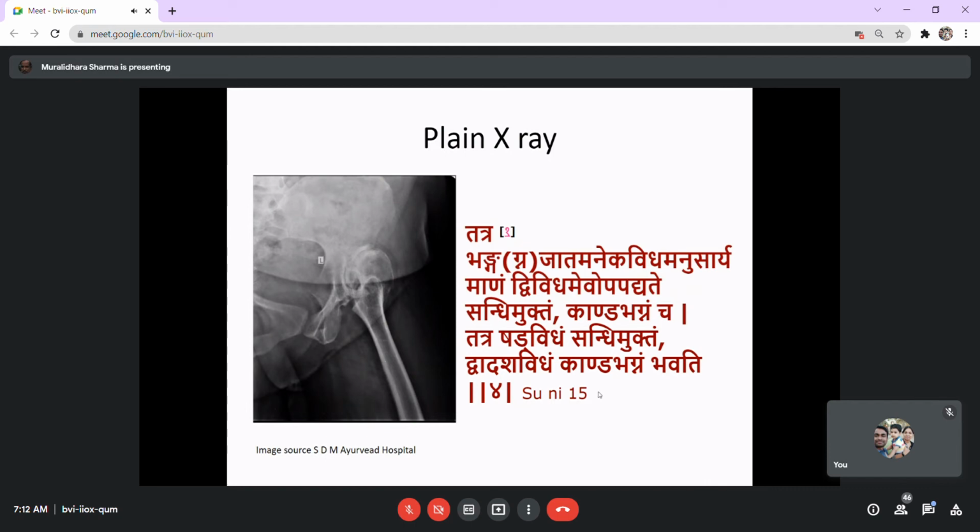Now, coming to the other imaging studies, the one commonly used is the plain X-ray. A plain X-ray example would show different varieties of lesions, such as fractures, which I think most of you are aware of. Suppose a patient has come to you with clinical signs of abnormalities or injuries and a visible abnormality. To confirm, you may get an X-ray of that part. Of course, we will not go into the history of X-rays, but it is practically useful to make an Ayurvedic diagnosis, whether it is a Bhagna or Sandhimukta. Of the 14 types of Bhagna mentioned by Sushruta, where the shapes of the fracture line are described, they can be confirmed with the X-ray.